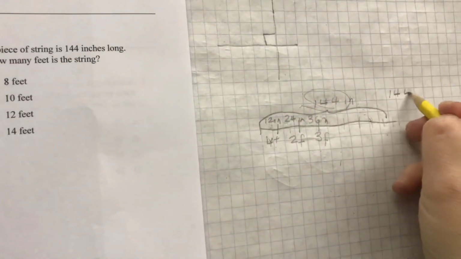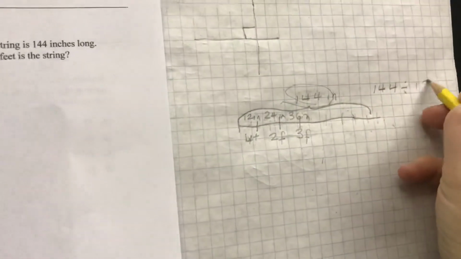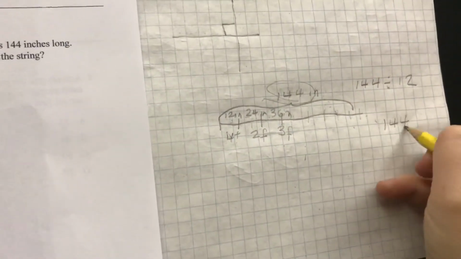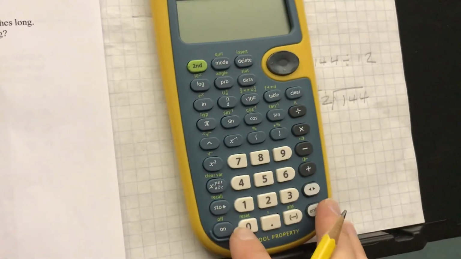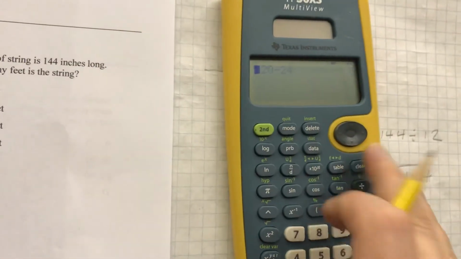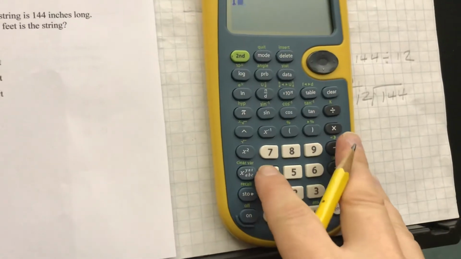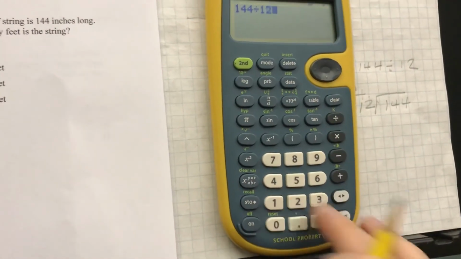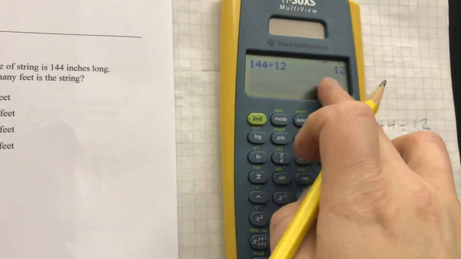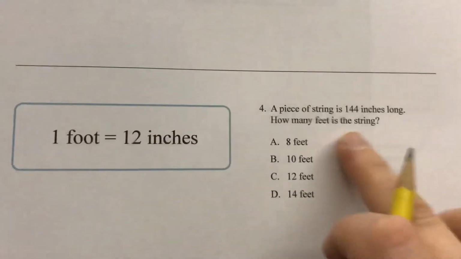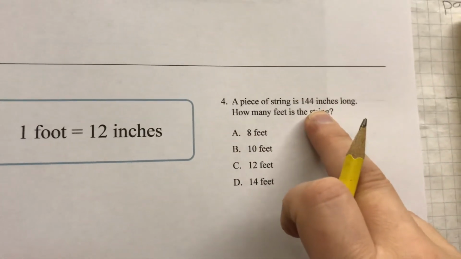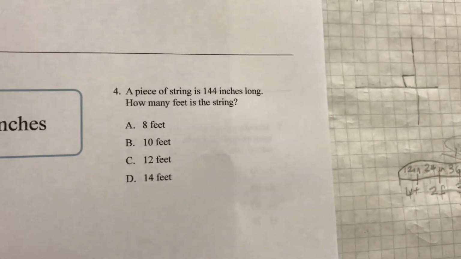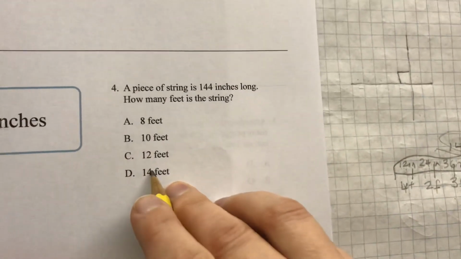I'm doing 144 divided by 12. So some of you like to set up long division, that's awesome, and some of you like to use a calculator. So let's take a look at our handy dandy calculator. I'm going to clear, and I'm going to go 144 divided by 12, and that is going to give me my answer, 12. Now, some of you know that just looking at the problem. You learned in school 12 twelfths, 144, good for you. Lots of ways you can figure this out. So the answer is C, 12.